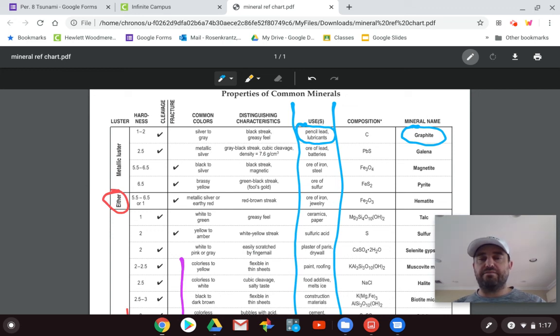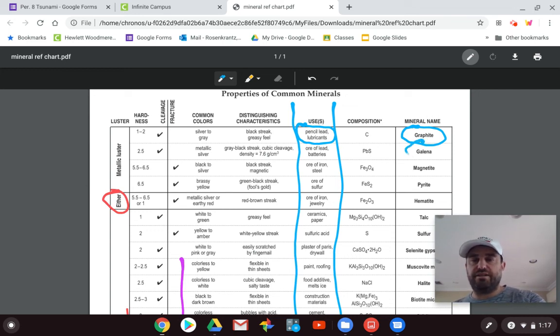A lot of times, I made Pinewood Derby cars for my kids when they were Cub Scouts, and you're allowed to use graphite as a lubricant on the wheel axles so they spin faster. So graphite reduces friction. It's a solid lubricant. Okay. So what's the special use for galena?